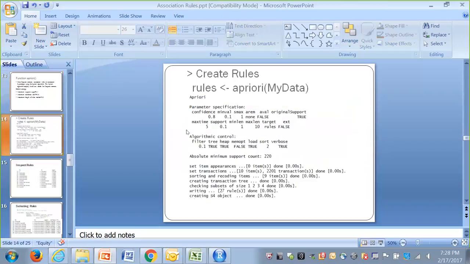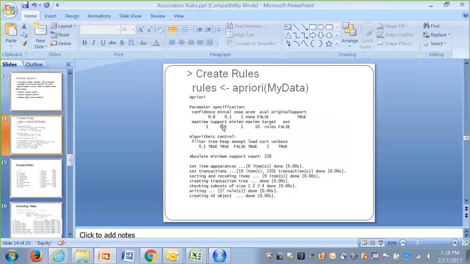All right, rule creation. As I was discussing, there are parameter specifications out of the box, but these can be tweaked, and I'll show you that shortly. As you increase your confidence level or your support level, the number of rules you'll get back is going to be much less.